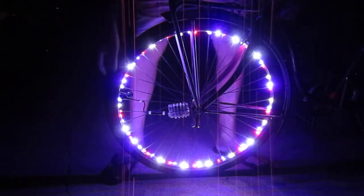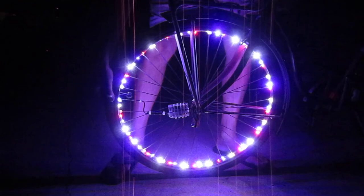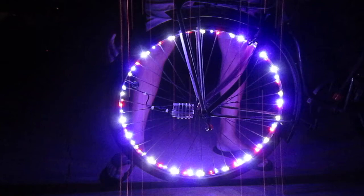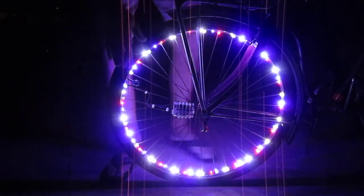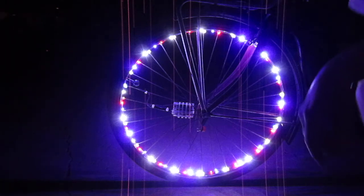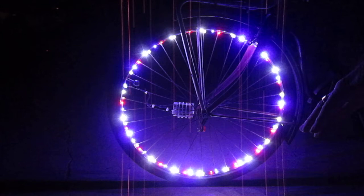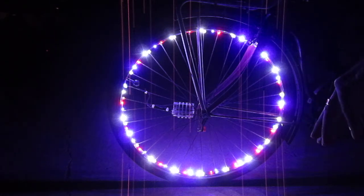Now, when I got this bike, this is an old 50s Schwinn. I wasn't going to put these on there, but I'm thinking the red, white, and blue really fits in. So these are multiple strings of lights. Now I had to do, of course, some soldering, and those are very small wires, so it does take a little bit of soldering to pull off this custom kind of deal. Not impossible by any means, but like I say, you got to pay attention to the polarity.